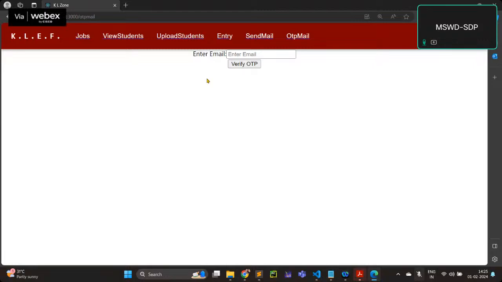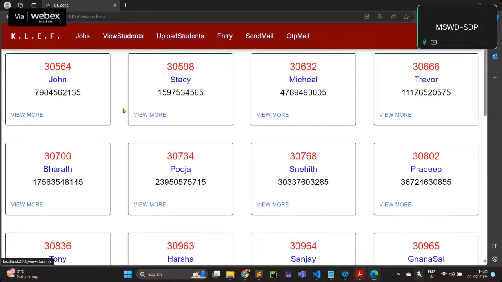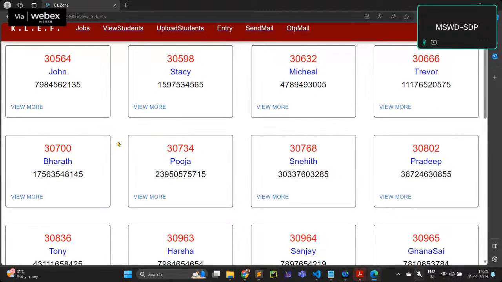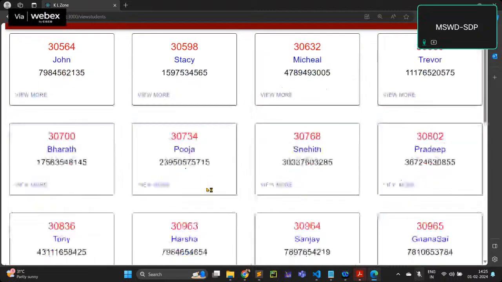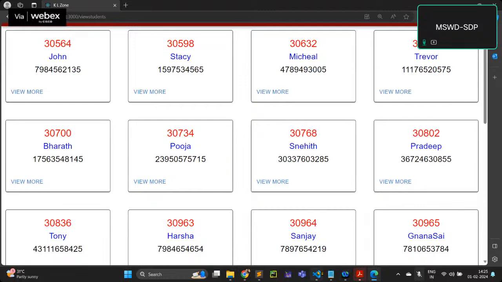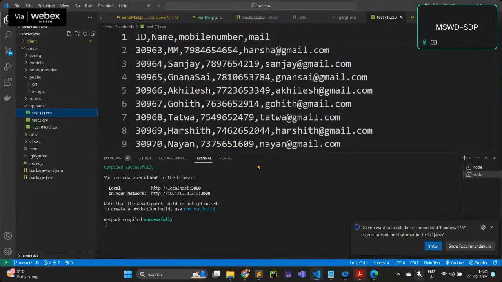If you click on view data, the view data is fetched from the content of those three CSV files. These three CSV files consist of all the data. Those CSV files are stored not at your client side but at your server side. So whatever you upload from the front end will be stored in a separate folder at server side, in uploads.